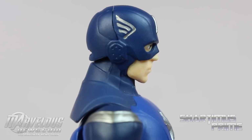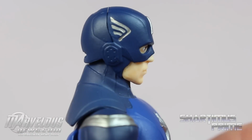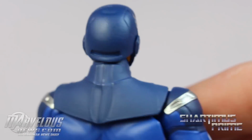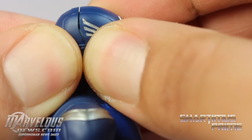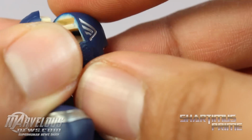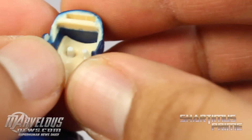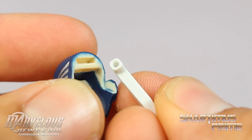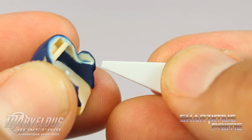Looking over here at the side, you can see the seam where you're supposed to separate it to move the eyes and everything. And you get some more sculpting right here on the back of the helmet. So to move the eyes around, you would just want to detach that right over there. And you can see he has those two pegs that you could use to move them around, which isn't fun. You could just plug this in, or you can nudge him around with this side.